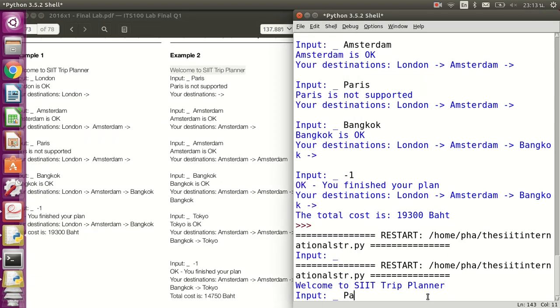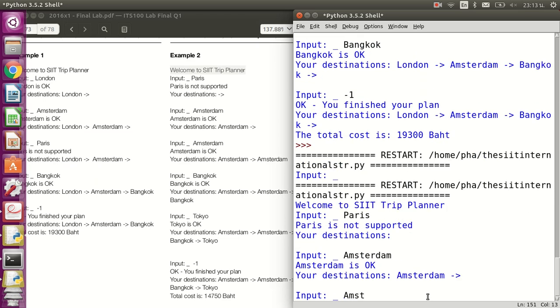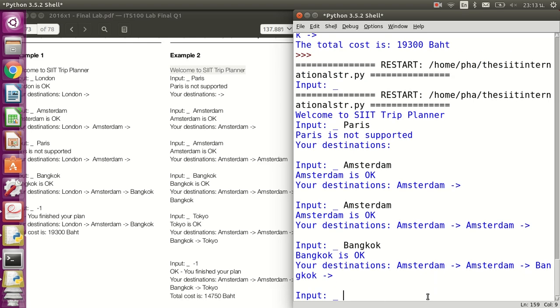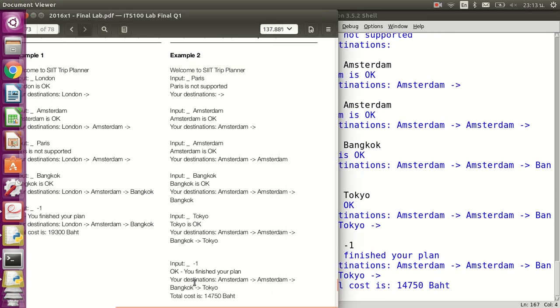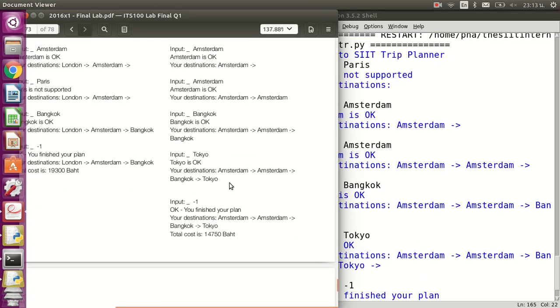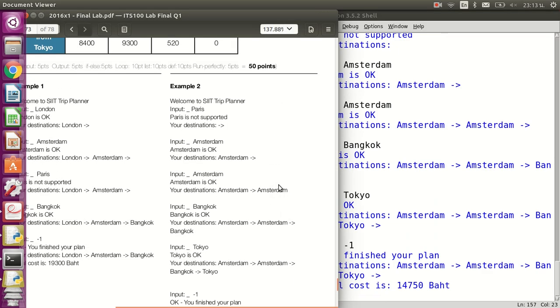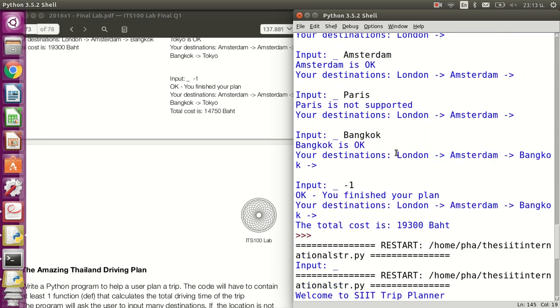Paris, Amsterdam, Bangkok, Tokyo. And this is exactly like the test case. Okay, so this is done.